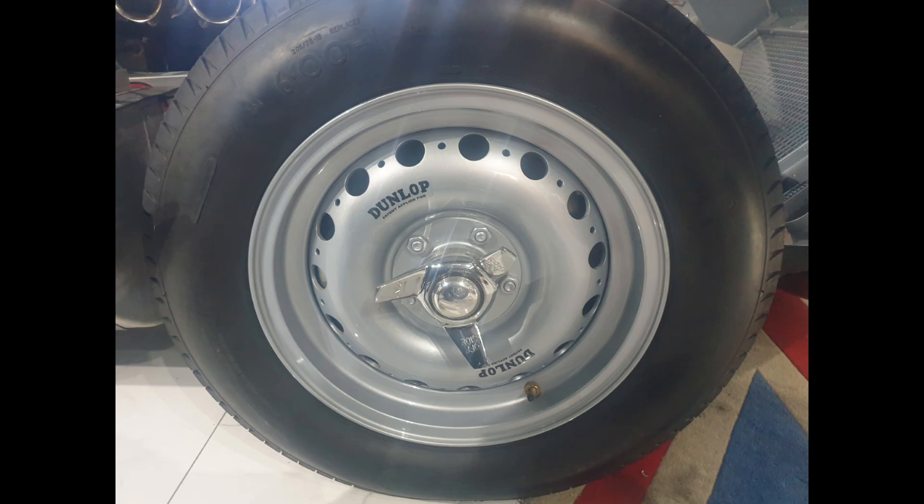By the mid-1960s, Jaguar and other manufacturers began to adopt newer wheel designs or suppliers — Hallibrand wheels on Ford GT40s, Campagnolo on Italian cars — and Dunlop phased out production of the original style. The peg-drive concept itself, though, had taken root firmly; it became a standard approach for racing centre-lock wheels going forward, even if other companies built them. Original Dunlop peg-drive wheels remain rare and coveted — spare D-type wheels occasionally surface at auction as valuable collector's items, with a genuine D-type Dunlop wheel with tyre once auctioned as a memorabilia piece.